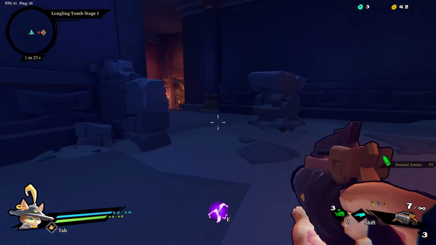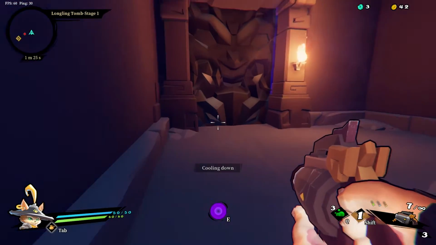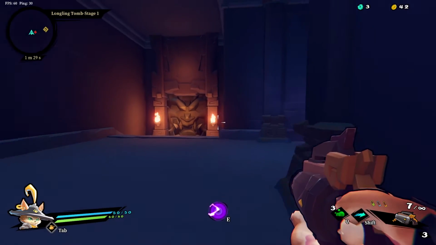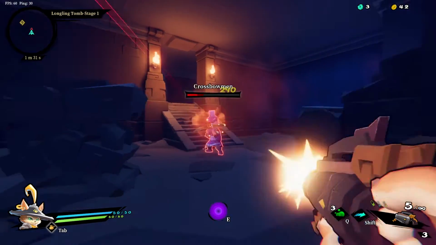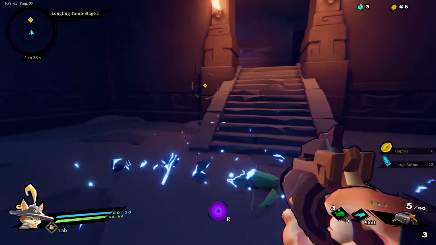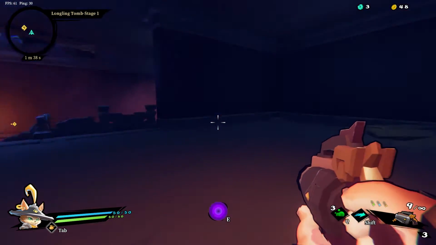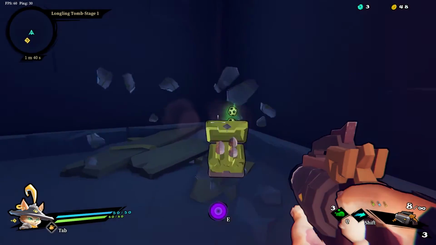Oh, there's stuff in them. Oh my God, we gotta go back. I mean, we can't go back. Oh. Note to self, the doors close up. Oh God, hi. Yeah, we got some more ammo there. Reload. What do we got? Things.